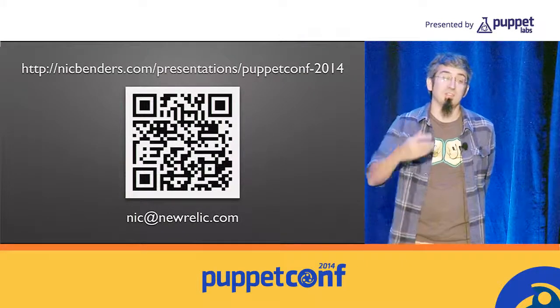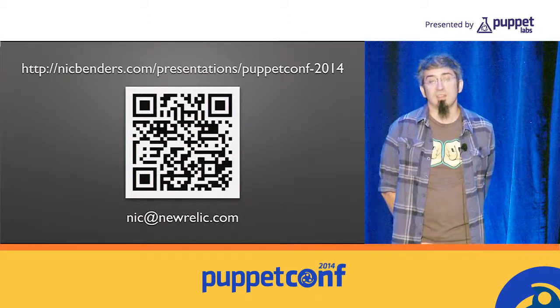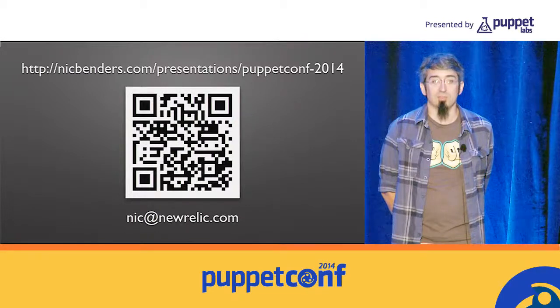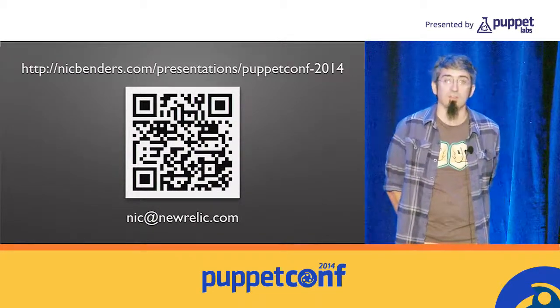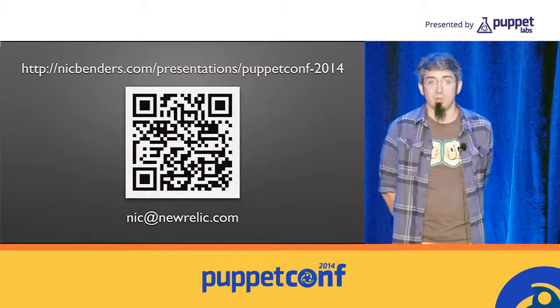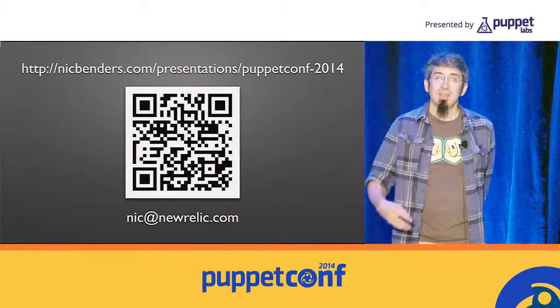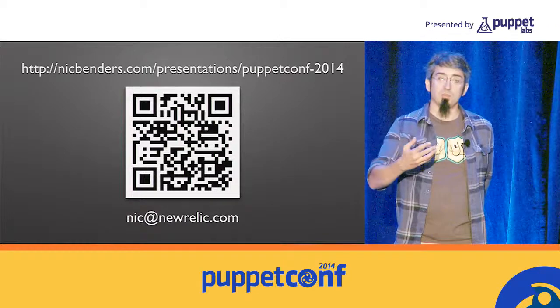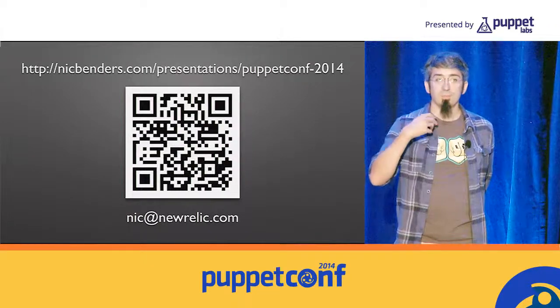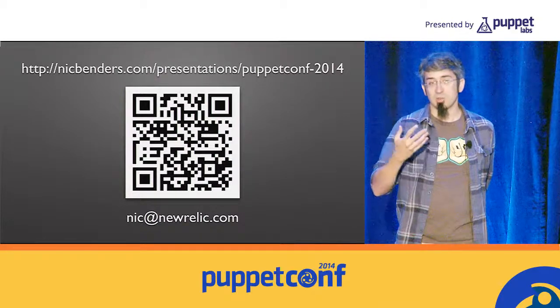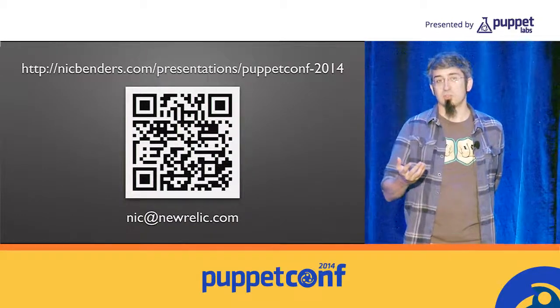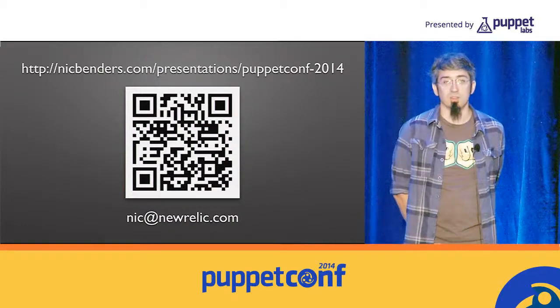I guess the second one would be, obviously, editing the config.ru is not an upgradable solution. Whatever changes I put in the config.ru get wiped out when we upgrade our Puppet master and have to be reapplied. There are different ways you could approach this, but some type of plug-in initialization, I'm not sure if that's possible given the current architecture, or if that's a feature request that needs to be put through.